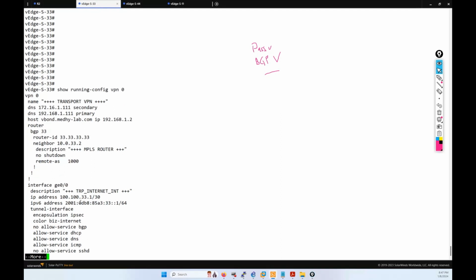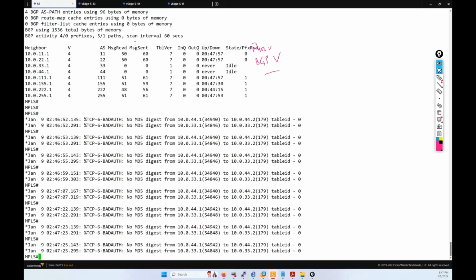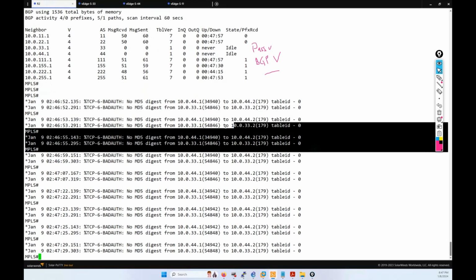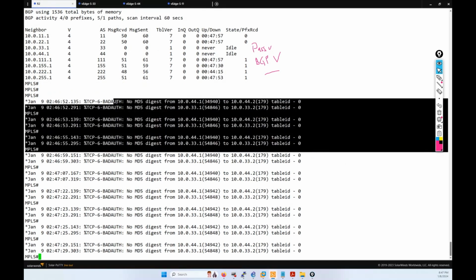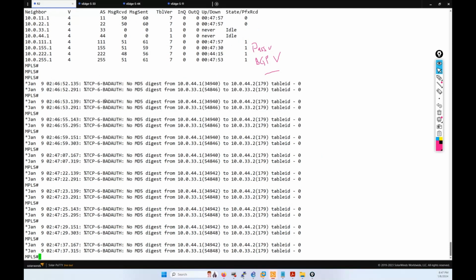We can see that. That's something that I learned on my own. So BGP service is not allowed, but we can see that BGP messages are going because the MPLS router is asking for the password. It's saying, okay, I want to create the BGP sessions with you guys, but you're not sending the right MD5, the right password. So let's go back and add it.